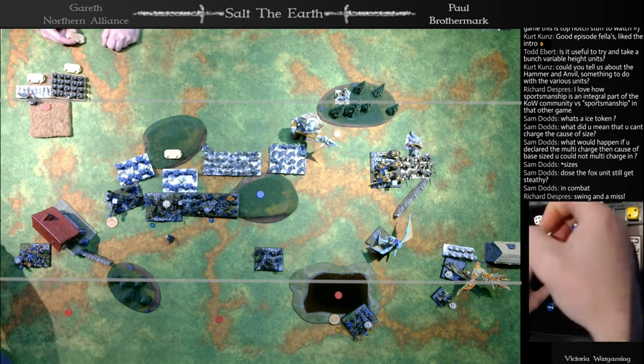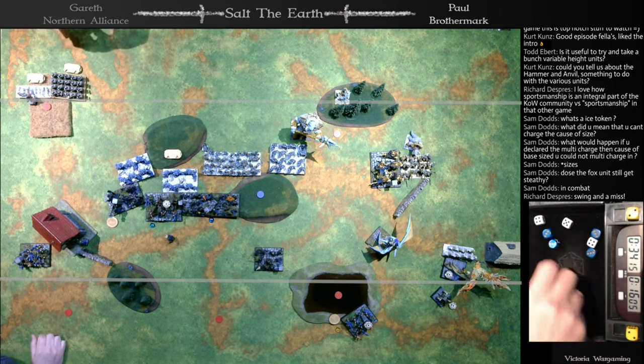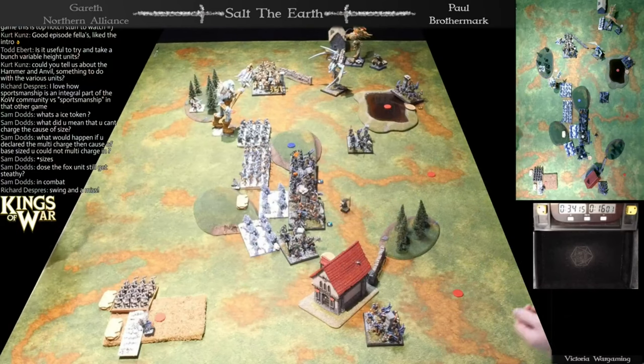And this is where it kind of balanced out. Not bad, though. 1, 2, 3, 7 wounds. 7 out of 18 attacks. I think you would have taken that on 9s. Okay. Now I do the morale check straight away.